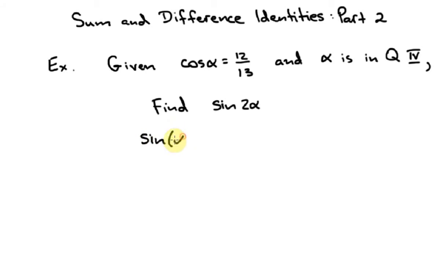Why don't we call the 2 alphas alpha plus alpha? Then I can use an identity to break this apart. So this would be the sine of alpha times the cosine of also alpha, plus the cosine of alpha times the sine of alpha. The nice thing is, because both angles are the same, it's alpha, alpha, alpha, alpha all the way through. So here's what we end up having to solve.